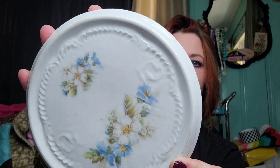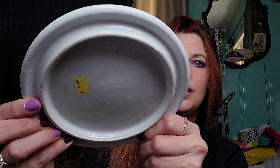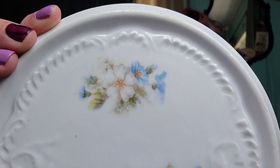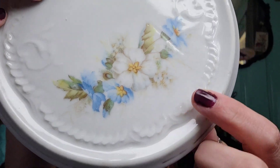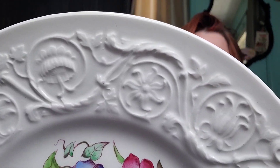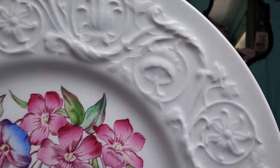The next item I got I have no idea what it is — you can tell me if you know. It's like a plate, kind of like a trivet. It was $3 and I just love it — there's something about it. The flowers are really nice. I'm a sucker for these patterns they have in the actual porcelain or ceramic. It's called relief I guess. And then you have the colored picture on top — it's a little mushroom, that's kind of fun. It might be really nice as a plant saucer.